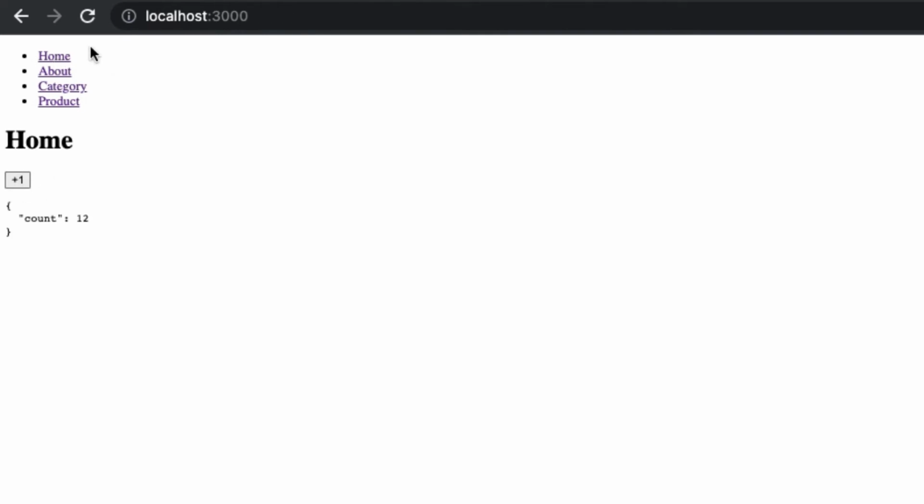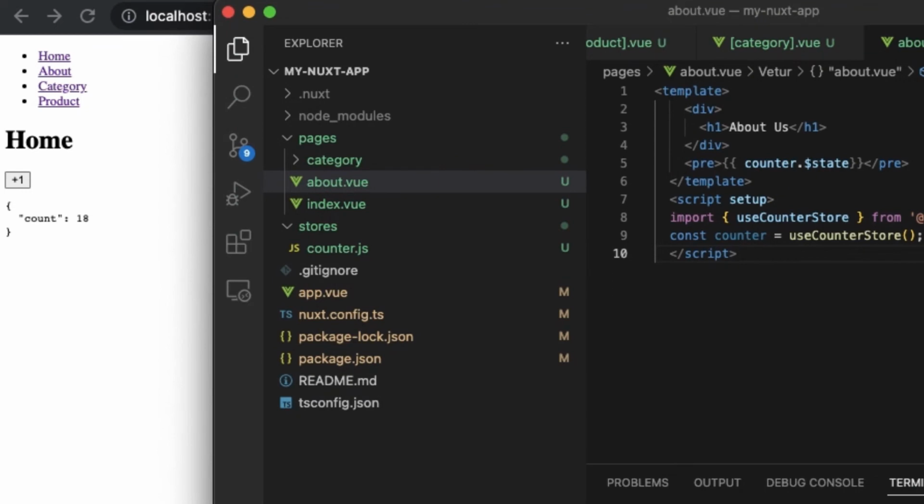If I increase it here and go to the about page, again the value is getting updated. So our Pinia store is working fine. The integration is working fine.